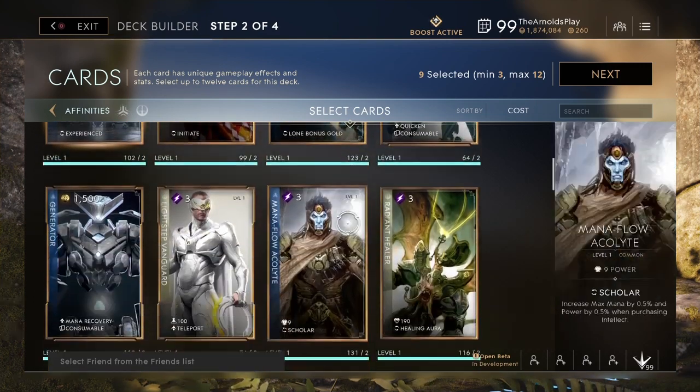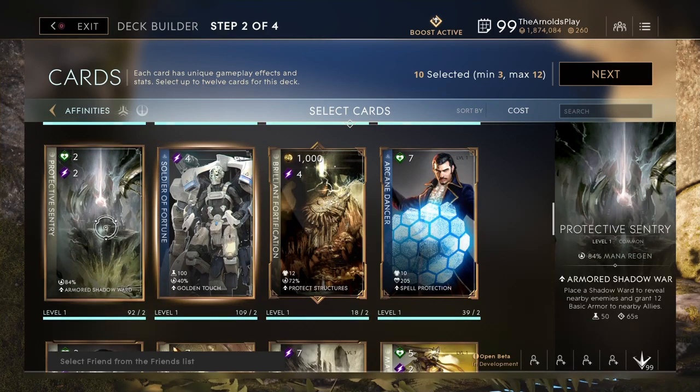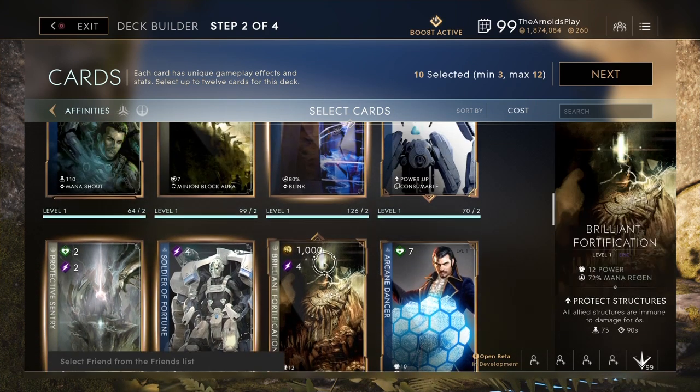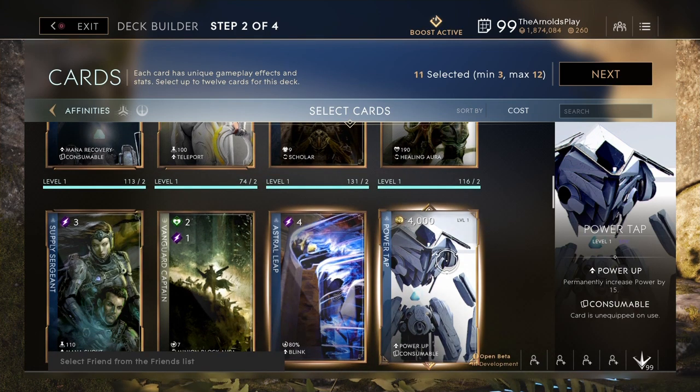So a secondary ward card which would be really good is Protective Sentry. This gives you an Armored Shadow ward, and therefore it provides some utility that you wouldn't get by building intellect alone. Another card which is really good, which doesn't cost any attribute points but costs money, is Power Tap. Power Tap builds power. It was broken in the previous version, but now it's been updated and should be fixed. This gives you power for your hero, but you lose 4,000 gold when you use it.